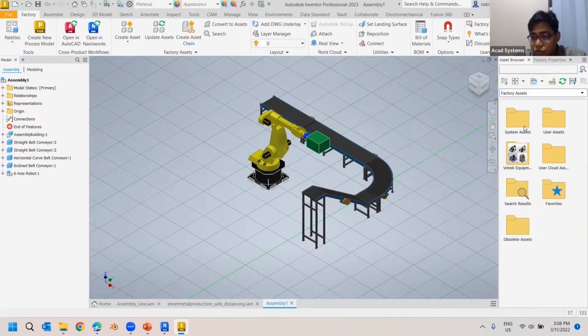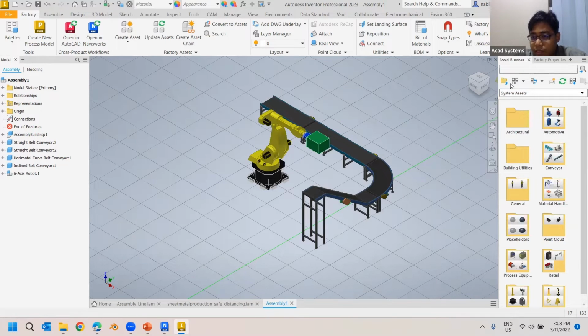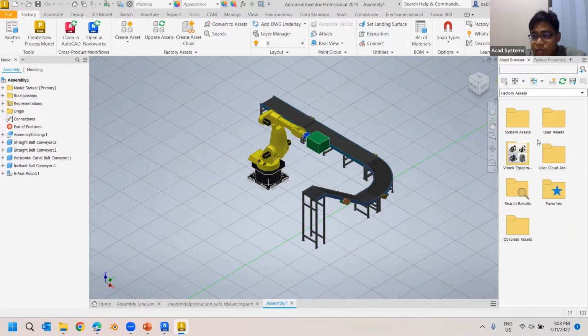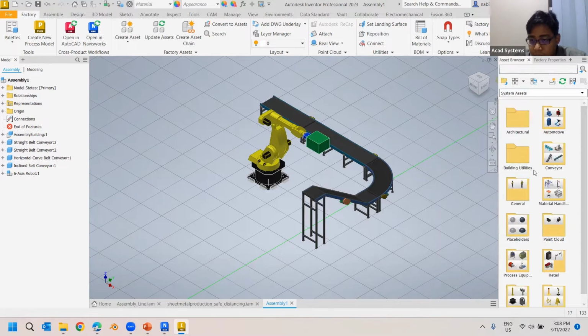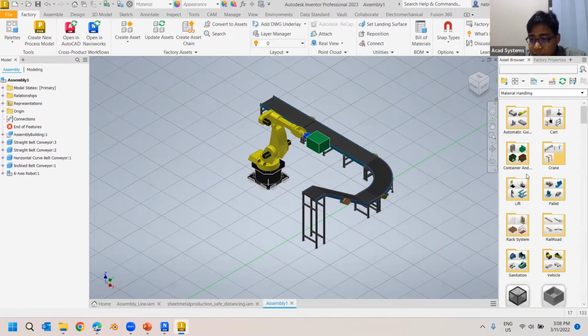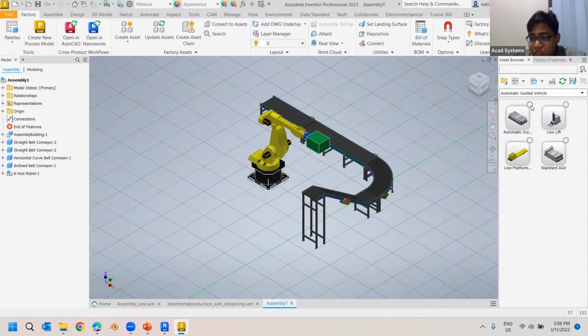Now, if you take a look over here, there are also some other items that have not yet been downloaded. For example, if I take a look at the system asset from here, let's say I go to the material handling, let's say on automatic guide, you can see we have this vehicle here, which has this empty mark over here.